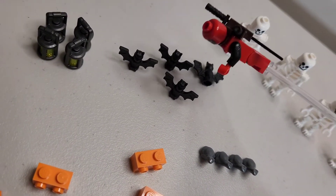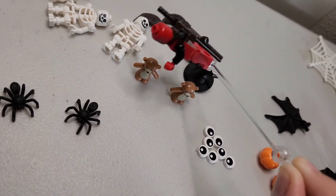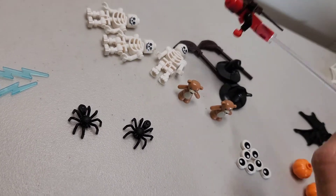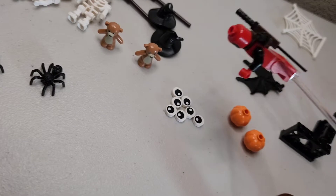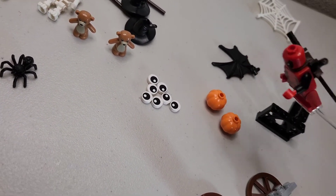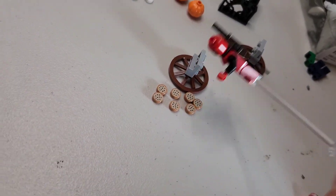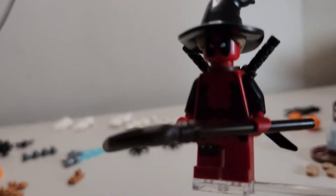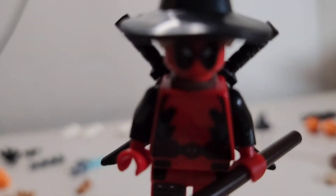We got bats — one died — but bats are cool. We got all the skeletons. Next up we got two teddy bears, two spiders, two brooms, and some hats. We got some eyeballs looking like a movie I saw recently. Two pumpkins because Green Goblin was here. We got two wheels — wheels on the bus — grandma's cooking, and some fences. Have a happy Halloween and I'll see you guys when I see you guys!